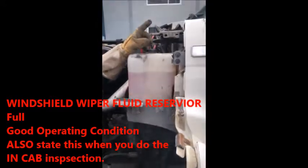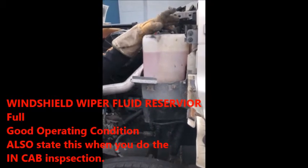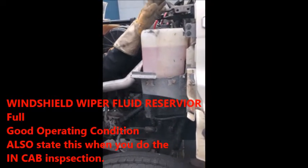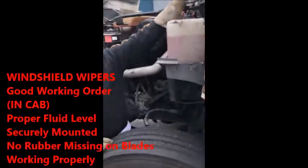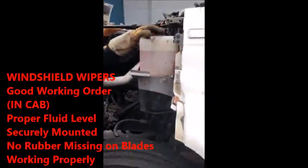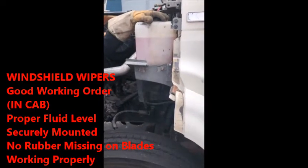You're also going to mention it when you get inside the cab as well. So one thing that we learned is when we get into the cab, yes, you check your windshield wipers out here, but you're also going to make sure you double mention them when you get inside the cab. So when you kick your windshield wipers on and you check your fluids, you're going to say fluids are in good operating condition or proper operating level.